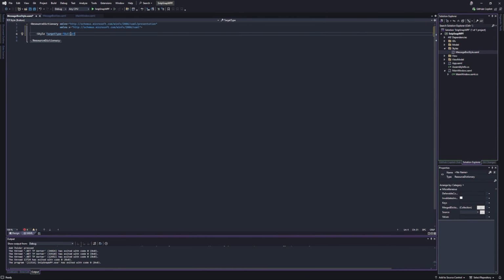This will affect all the buttons. So you can have a style like we're going to make right now, just a style that affects all the buttons, and then after that we can make a style just for one button. So you have like a base style that affects all the buttons. That's what we're going to do here.